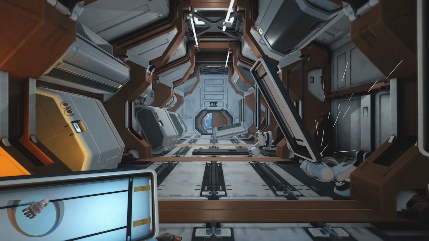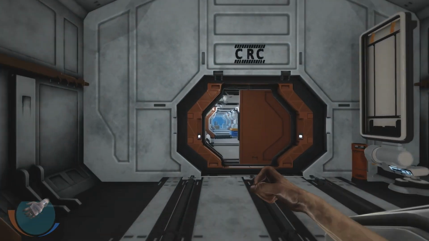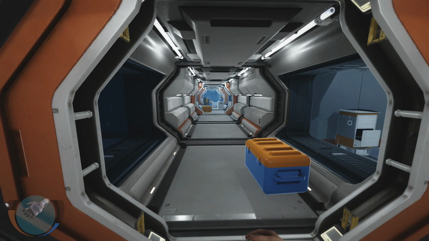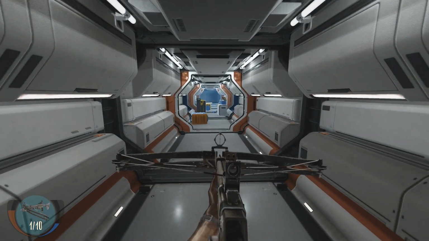Alright, so now we're on the underground lab level, so go ahead and continue forward. If you're low on food or water, just wait a second. We're going to eat some food just up ahead. So continue forward. There you can see the enemies that we're going to be dealing with in this level. So go ahead and equip your crossbow and then head forward.